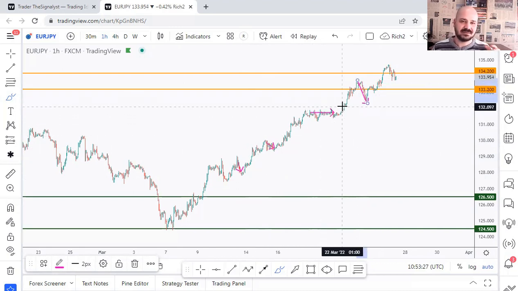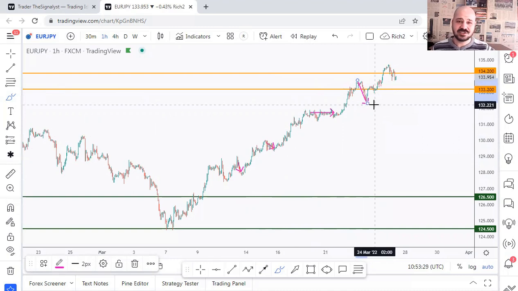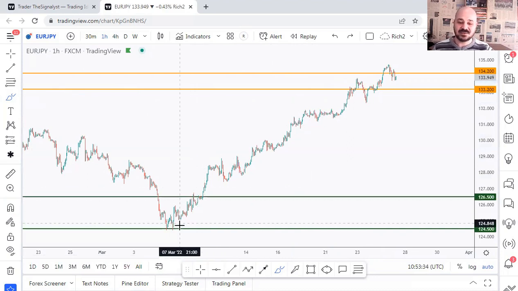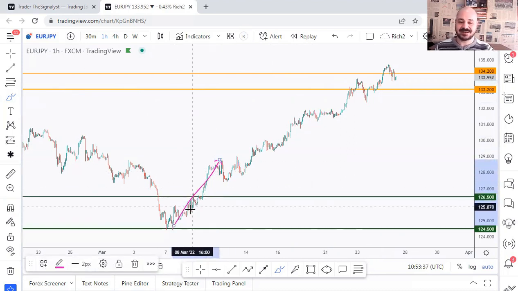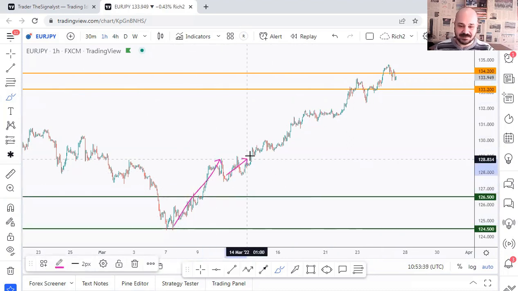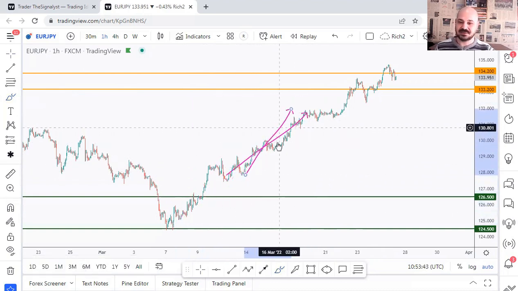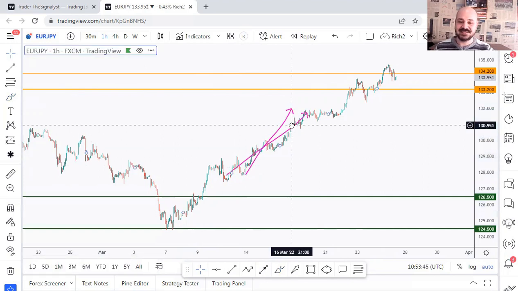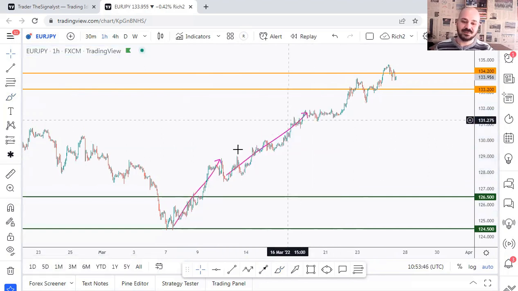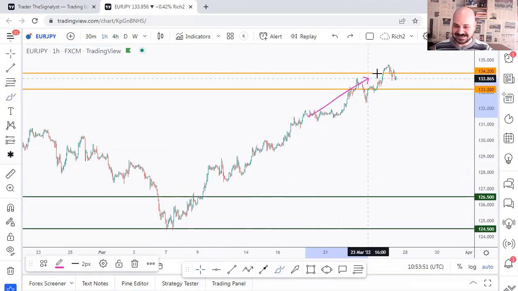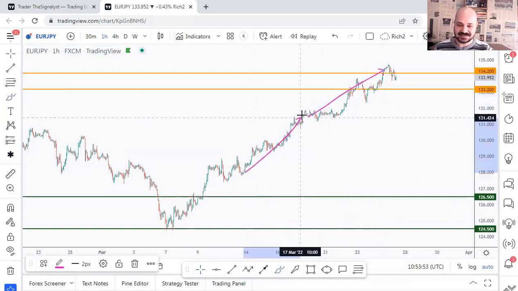Of course, the buyers are still in control, but it's just an early alert or an indication that we might have a reversal. Next, if we compare the swings, we've got a steep, aggressive one. Then we've got a more flat one. If you compare this movement to this movement, look at how flat this one is compared to the first impulse. Second, we can see that this one is getting even flatter.